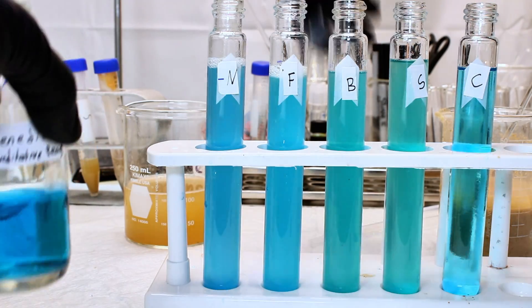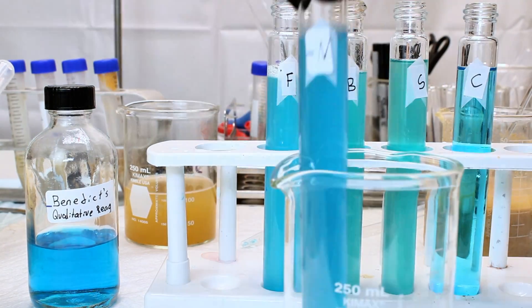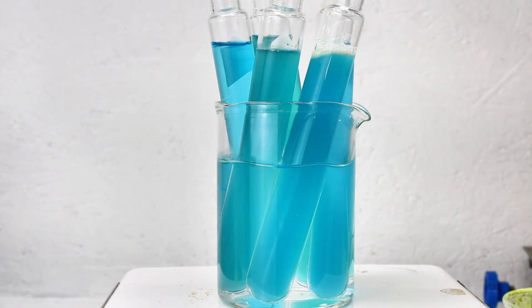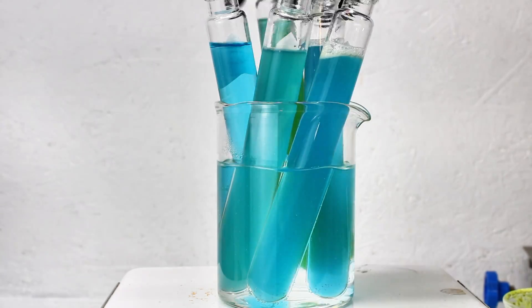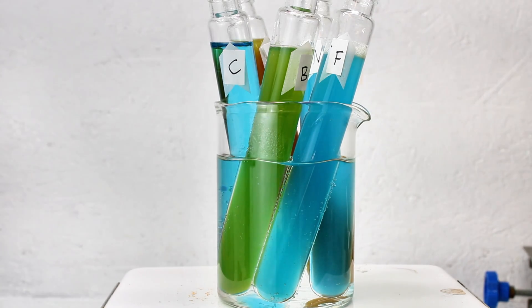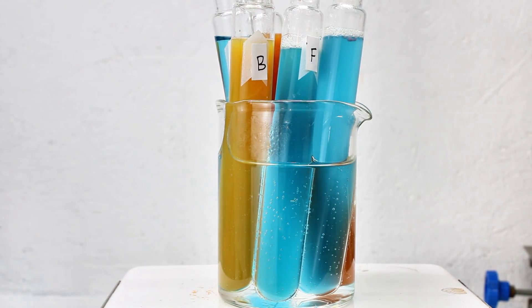This test is also somewhat quantitative as the color of the reducing solution will go from yellow to orange and finally to red as the concentration of reducing sugars increases. Based on this test, the sauce very obviously is absolutely loaded in sugar. And given the intensity of the result after being diluted, I'd say that it's very likely high fructose corn syrup. The burger also tested strongly positive for reducing sugar, and I'm not sure what this could be, but my best guess is that they must put a lot of sugar in their buns. The nuggets and fries tested negative for reducing sugar, which I was relieved to see.